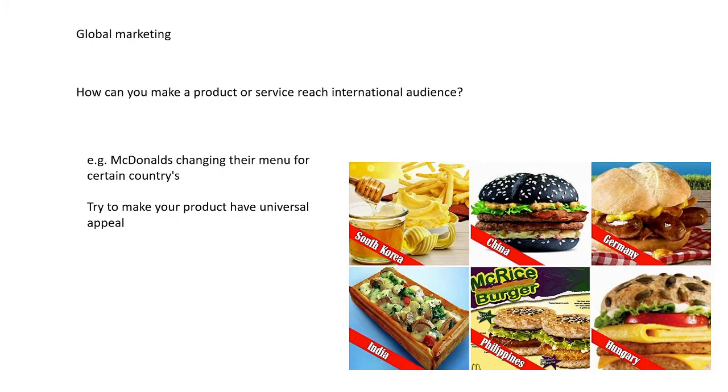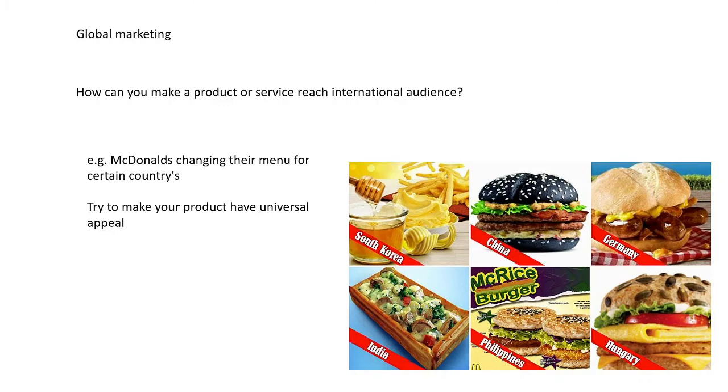So global marketing. Obviously, we are now living in a world where you can buy a product from so many different parts of the world. Obviously, things like Amazon, you can ship internationally. And it really is now a global market where you can't just buy what is local to you. You can buy it from wherever you want. So with that, and obviously you've got different international audiences, in order to get the biggest customer base a lot of companies will have their product, but then they will change it slightly to make it have a more universal appeal.